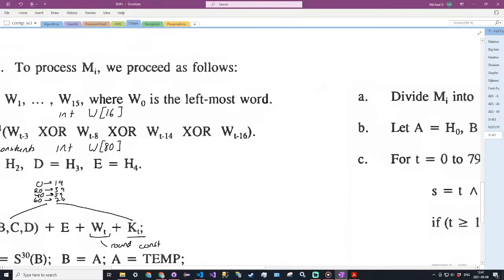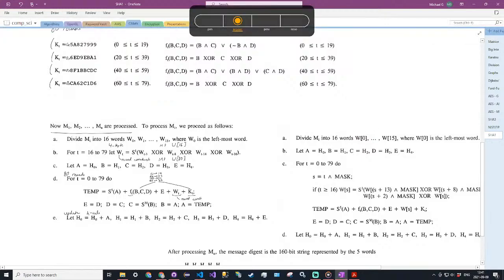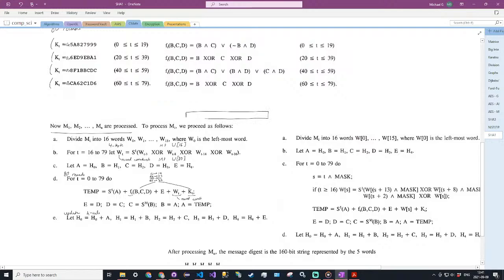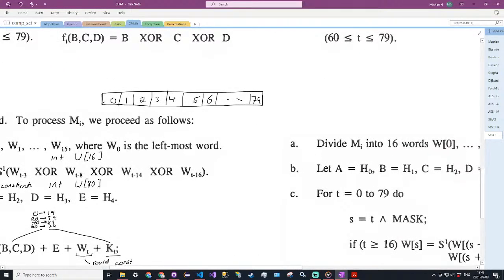So think about, here we have 0, 1, 2, 3, 4, 5, 6, all the way up to 79. That's the 80 word array.